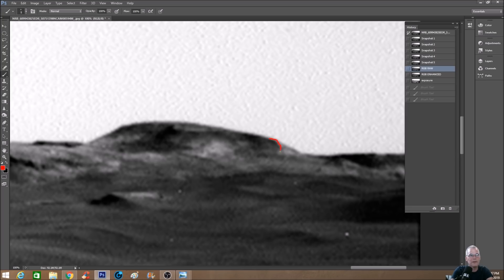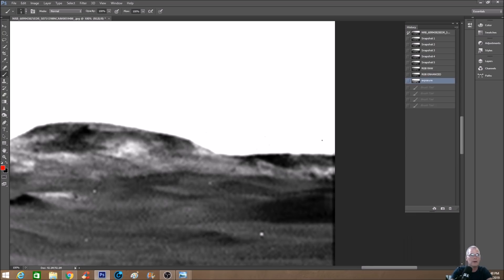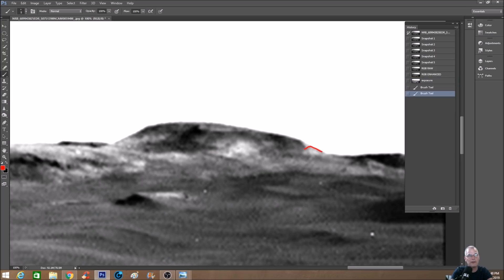Check this out — this object goes like this and like that. How is it possible that this is actually dunes or dirt if we're seeing the corner of that right there? Let's bring up the exposure a little bit so you can see this better. Is it possible that something has fallen on this object? I don't think so — I think it's manipulation. Look at this right here: there's the corner of that, and then you've got this object going straight across — it looks like it has this weird piece. What drew me to this was that it looked like some kind of weird frame structure, going across.